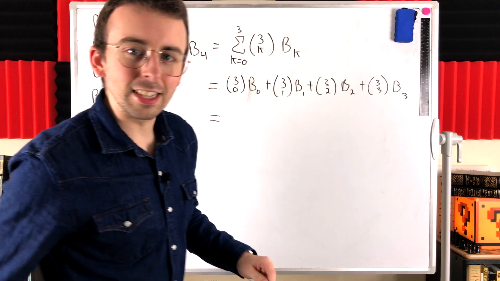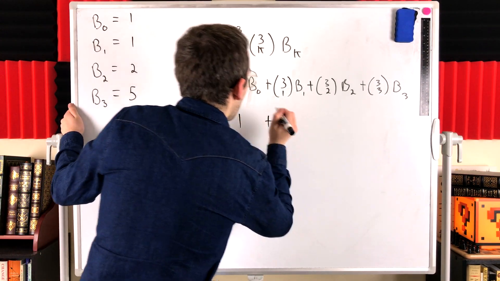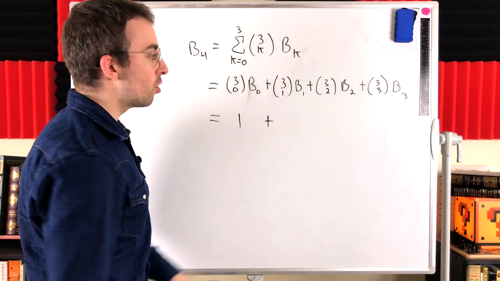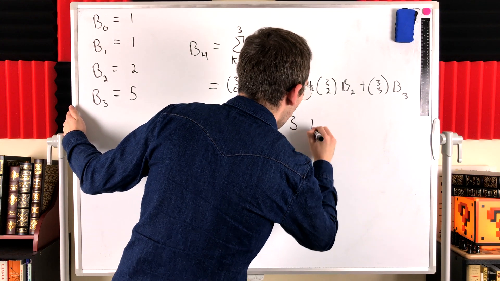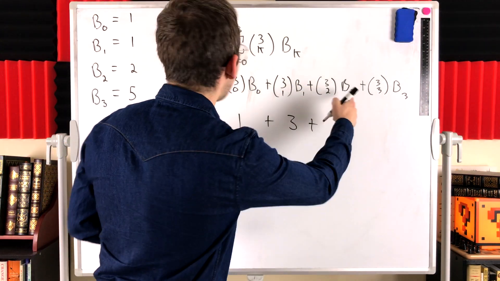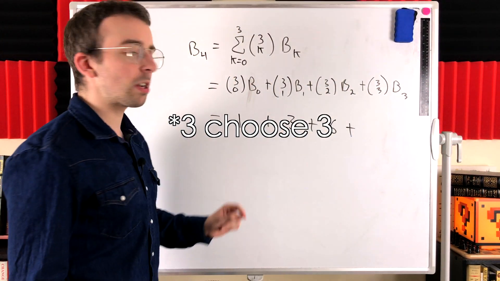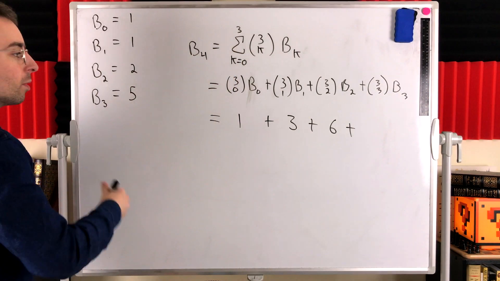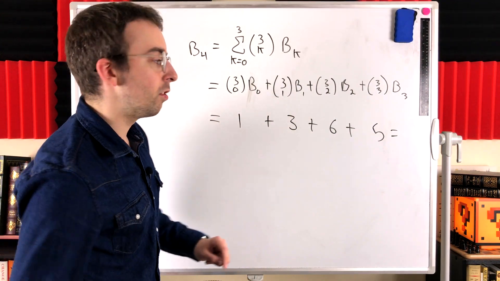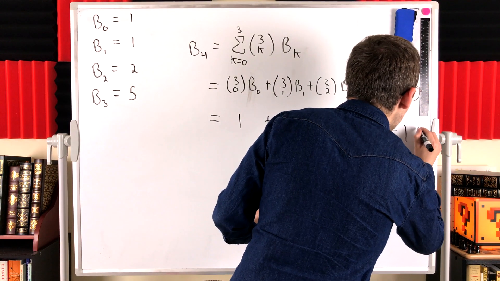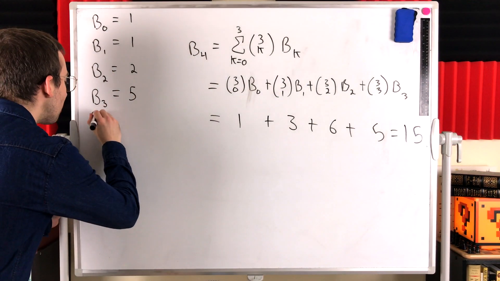What is this equal to? Three choose zero is one, B0 is one, so that's one times one which is one. Plus three choose one, which is three, times B1 which is one — that's three times one, which is three. Plus three choose two, which is three, times B2 which is two — that's three times two, which is six. Plus three choose three, which is one, times B3 which is five — that's one times five, which is five. So we have one plus three is four, plus six is ten, plus five is fifteen. So the bell number B4 is 15.